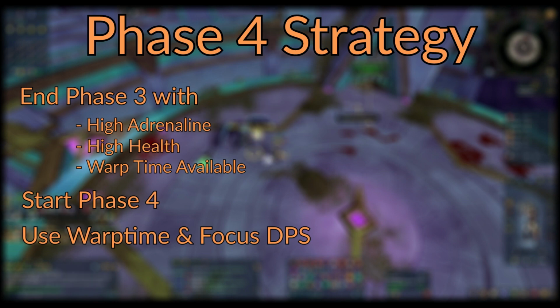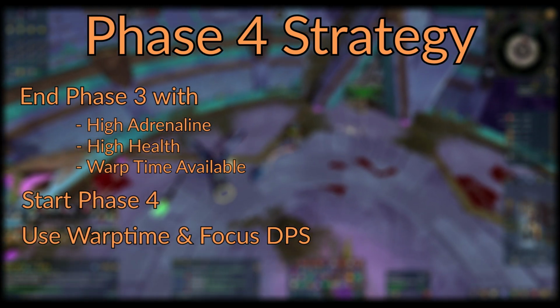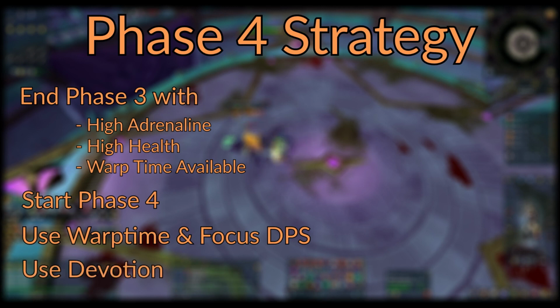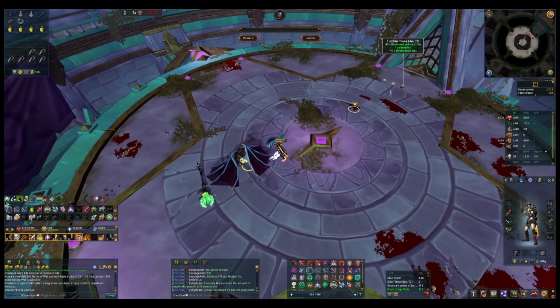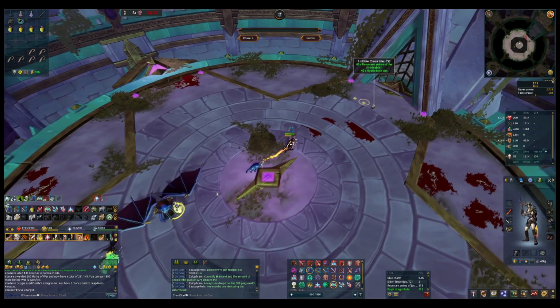Next, with all your adrenaline back, you can either just focus on DPSing or, if you need to, use Devotion to prevent yourself taking any damage for 9.6 seconds. Combined with 10 seconds of warp time, this basically gives you 19.6 seconds of not taking any damage. Once Kerapac drops to 0 HP, the fight is over, and you will get to enjoy your loot.